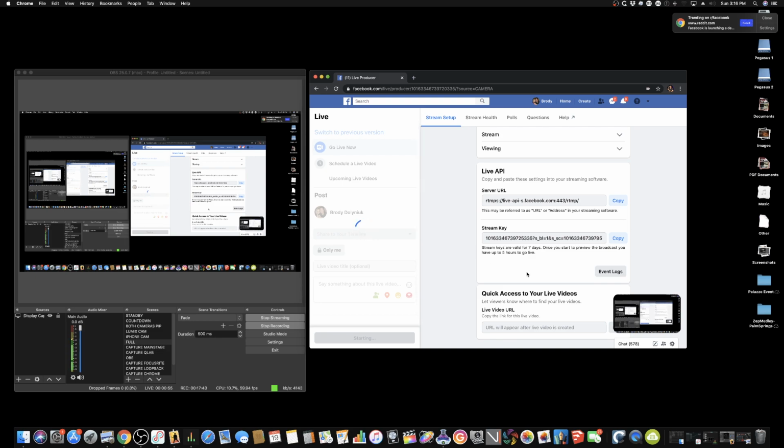And in a couple seconds, you should see a little red indicator that says you're live. Okay, there it is. See that little window there? It says live. And you can see that it says end live video, and there's a little clock running here. That means we've been live now for 10 seconds. Okay, so you are live now. So now I can start doing my thing, right?